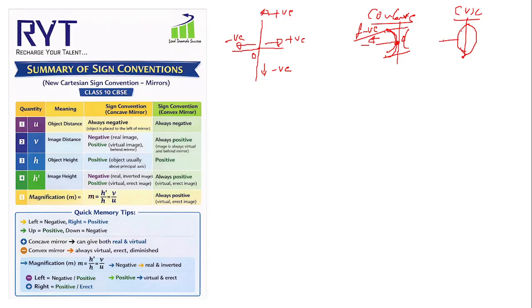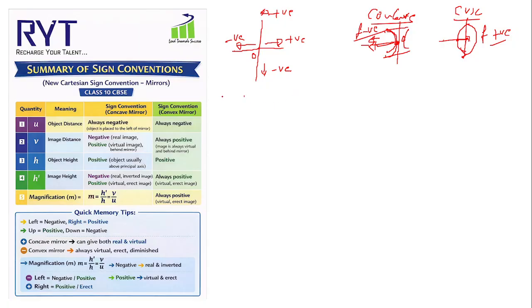For a convex mirror, since it is bulged, the focal length is going to be on this side, right? Both the center of curvature and focal length are going to be on this side. So focal length is going to be positive, because from here it is on this side, and for concave it is on the other side. So focal length is negative for a concave mirror and positive for a convex mirror. This is something we should be clear about, because power also depends on this. Okay. Now let's come to the first one.